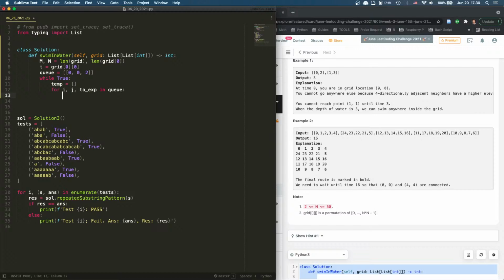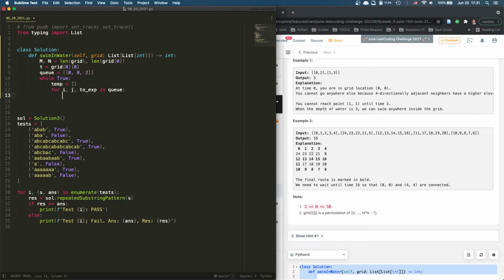Let me think. Or maybe it'll be easier to do this by DFS. Maybe it's easier to do DFS from 0, 0, and we go as far as we can. But for the DFS, the things that we have encountered before, we have to do every single time. Well, I just want to know the absolute edge that we can reach. So we put everybody that we can reach into a new queue.